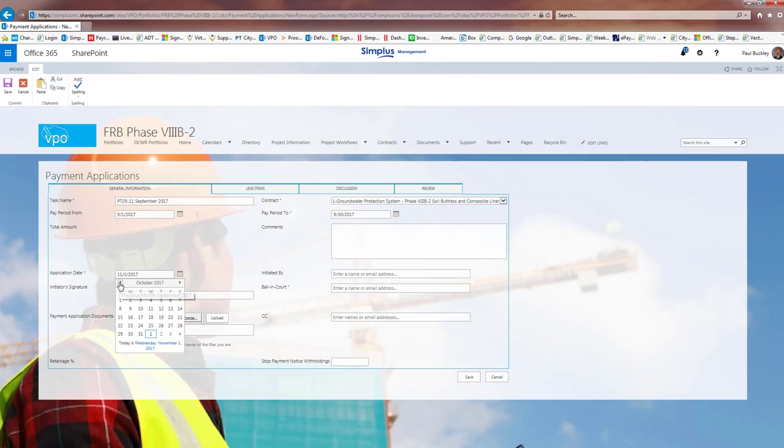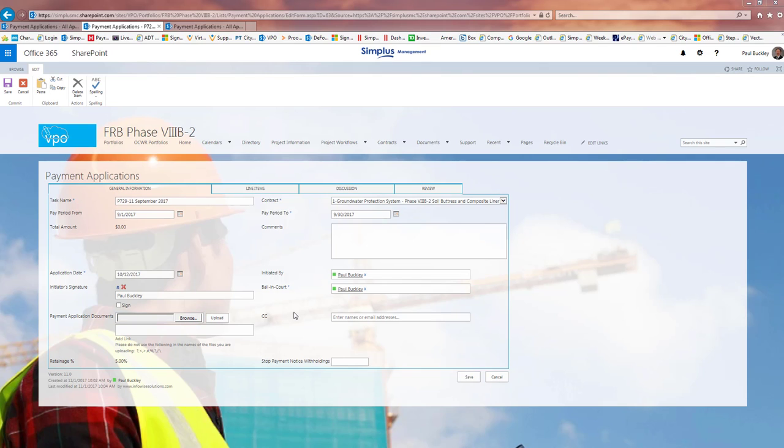So in this case, I'm going to have to go back and change this record later, but for the purposes of this training video, I'm going to say that we received it on the 2nd of October. Normally it's initiated by the contractor, but we have limited the contractor's access to the contract module. So in this case, I'm going to use myself, so you should put down the CM's name. The ball in court for now until it's approved will also be the CM. And then you can actually upload and attach any of the contractor submitted documentation. So that would go in this area here.